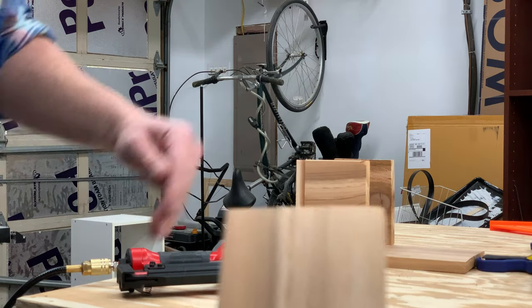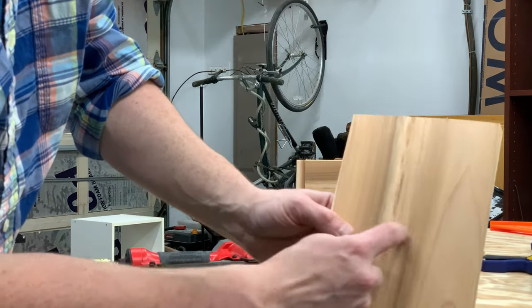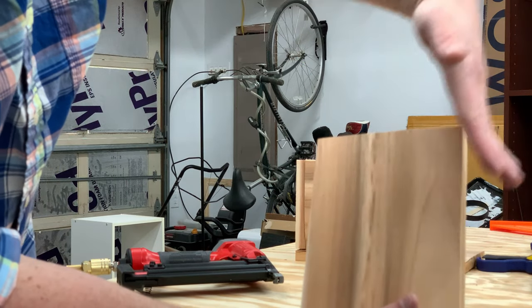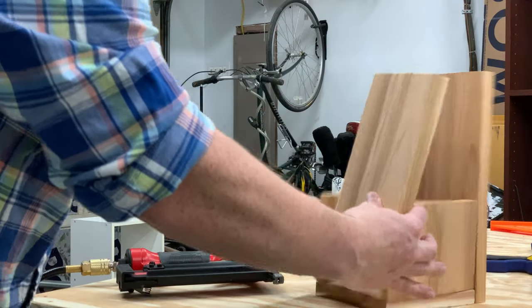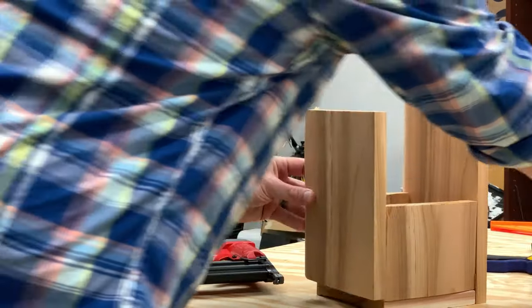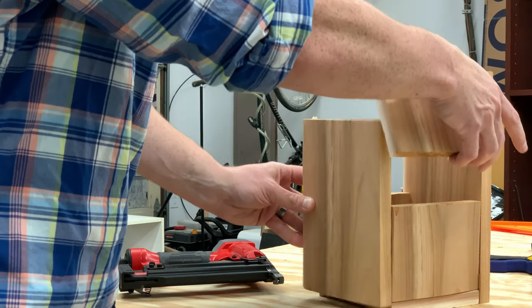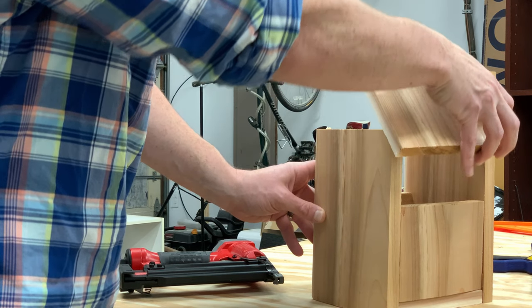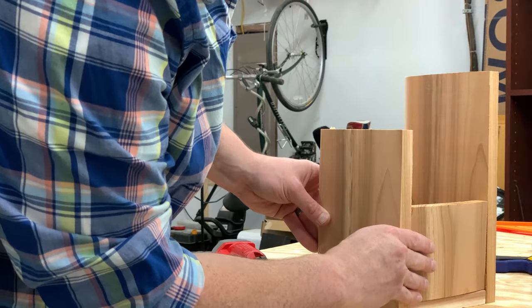For part of my design, I'm gonna be cutting an angle here. This is the front of the birdhouse. It'll have a hole, and then I'm gonna have an angle like this where the two roof pieces will set. They'll actually overhang a little bit on the front. So I got to figure out what that angle is going to be.